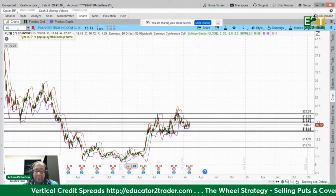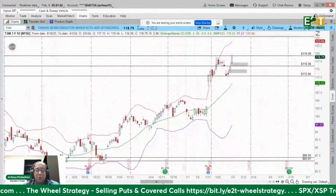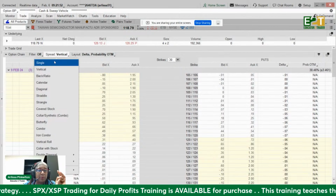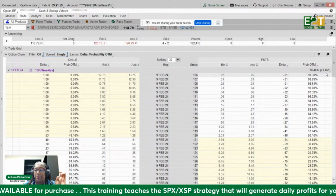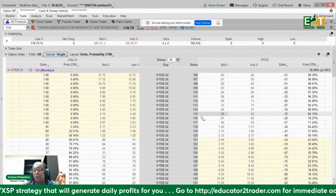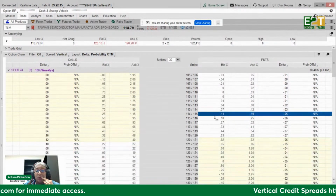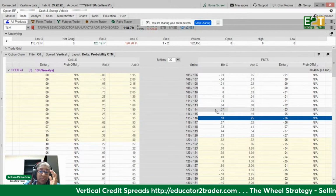So if we were looking at TSM, again, these are things you want to look at when the market is open to make sure that the probability out of the money and all that stuff is in the right place for your trade. Okay, I'm going to look at the trade going up from the put credit spread standpoint. I would look at 117 or 116 in the strike price when we got plus or minus 3 over here. So subtracting 3 puts us at 115, right? 3 point something, 115 or 116, somewhere in there. 114.15 is paying $15, and 115.16 is paying $21. TSM, that's what we talk about there.